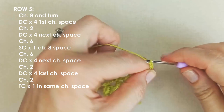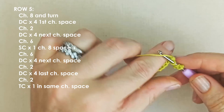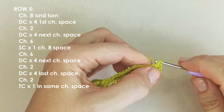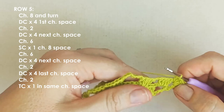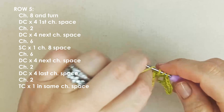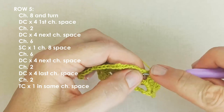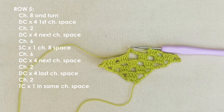five, six, seven, and eight, turn, and your four double crochets, two, three, and four, chain two, and four double crochets, three, and four. So if you're doing it in a different row, say you're doing it in the sixth row, you would continue on until you get to where your star is.